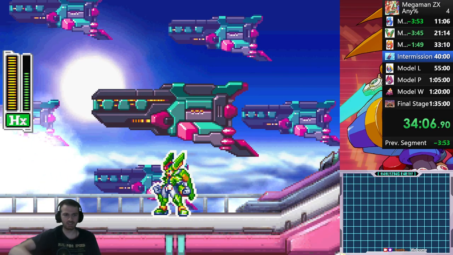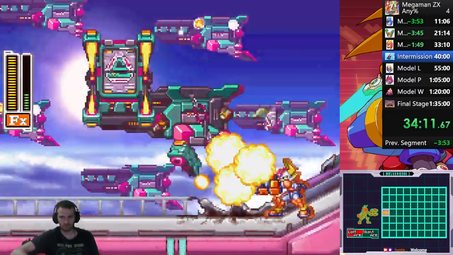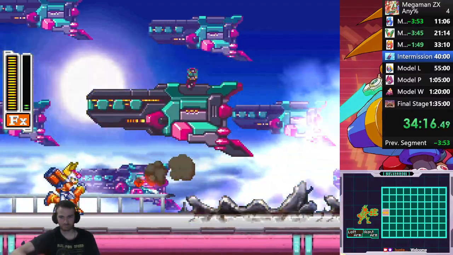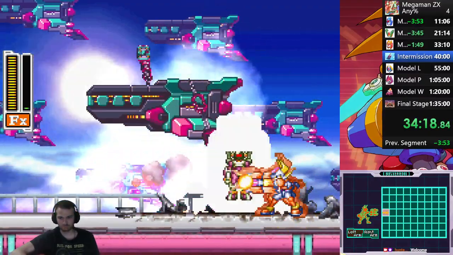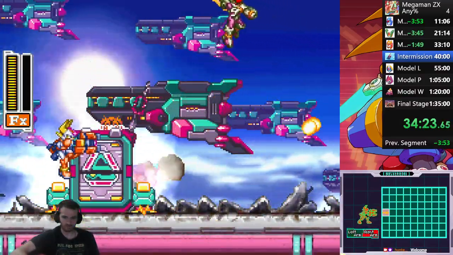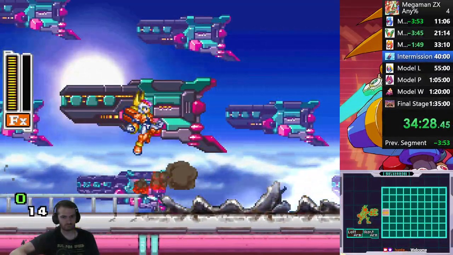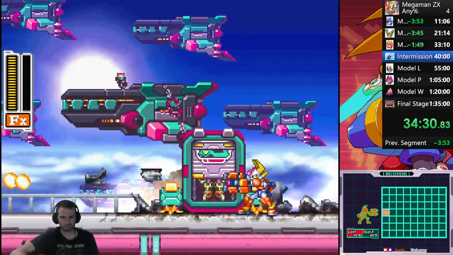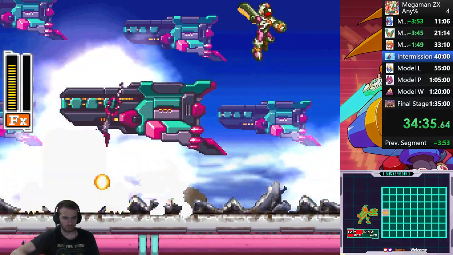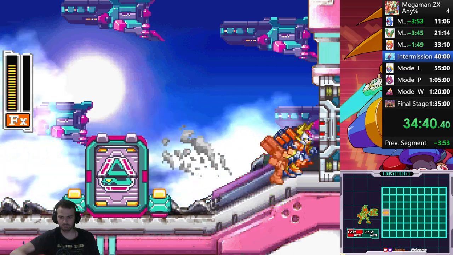I want to save my HX overdrive for a little later, so I'm just going to use FX. Things go down with the enemies. We go without overdrive. There we go. Okay, then it plays a cutscene of us getting boarded.